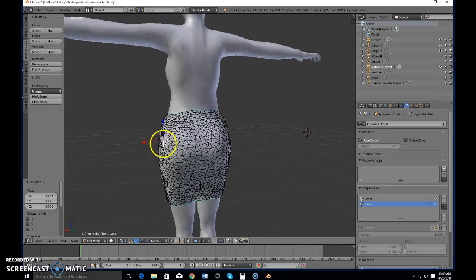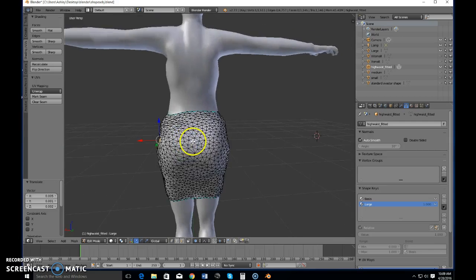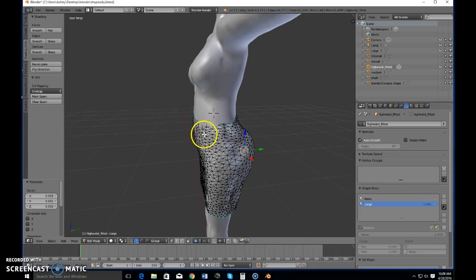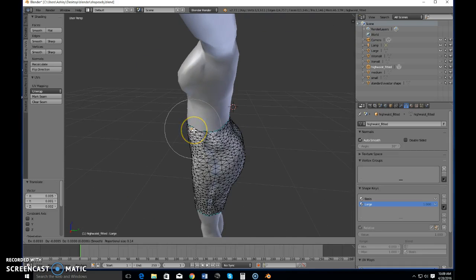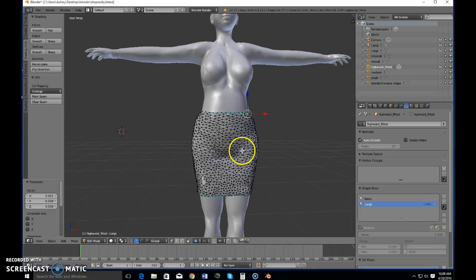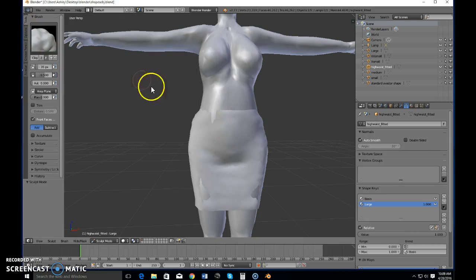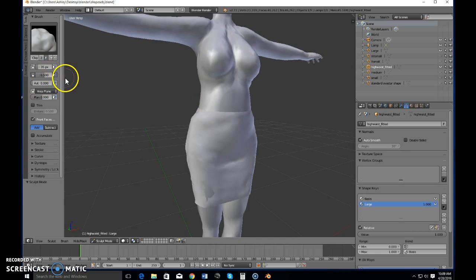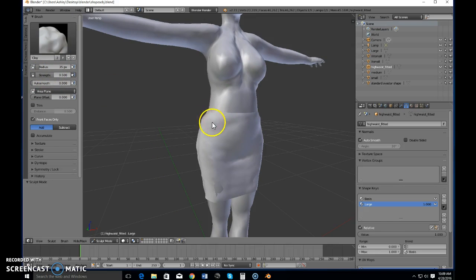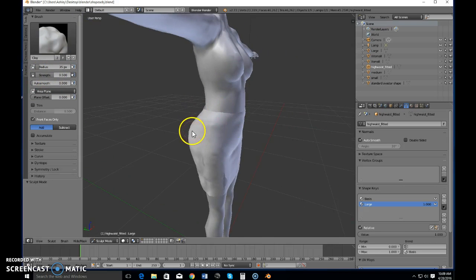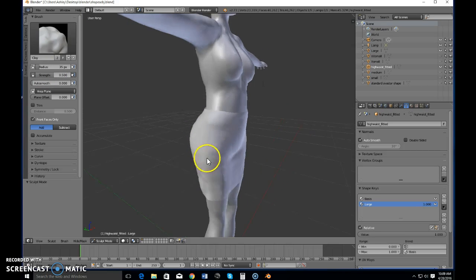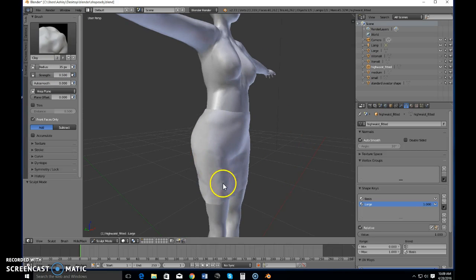And some of this stuff, I'm going to go into sculpt mode to fix also. Okay, I'm going to go ahead into sculpt mode. I know some of it's still sticking out, but in time here, I don't have enough. So I'm going to click clay. I know a lot of people use grab, but I like clay. Now you're probably going to want to scale the strength down to about half of what it is right now, but just for time's sake, like I said, I don't have enough time to make this perfect.